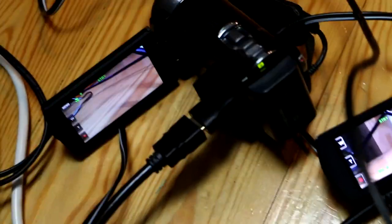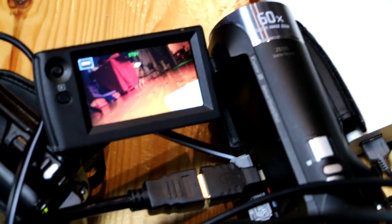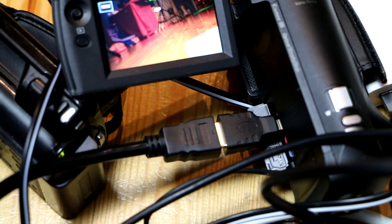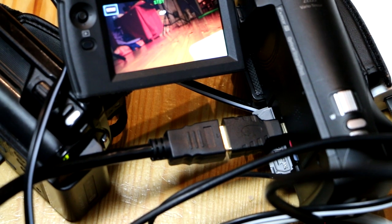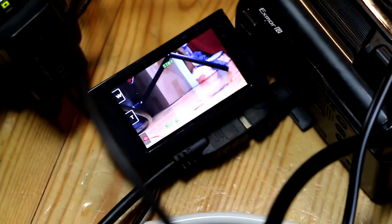And in the end, what I did, I changed these cables. I used a thick cable for the newer camera, with this kind of HDMI micro, not mini, and then I used the smaller one for this camera, and the bigger cable for this one. And there's an interesting part.